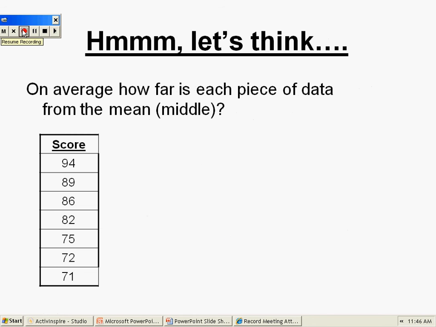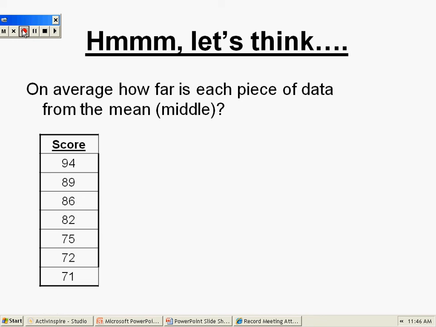Okay, now I'm going to give you guys a picture. Don't write this. I'm going to go too fast for writing. But I want to give you guys a big picture view of what we're going to do. So let's say I have all these numbers, and I want to find the average distance from the middle. What did you guys say I needed to do first?